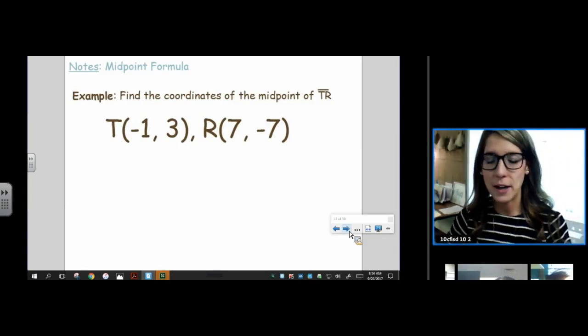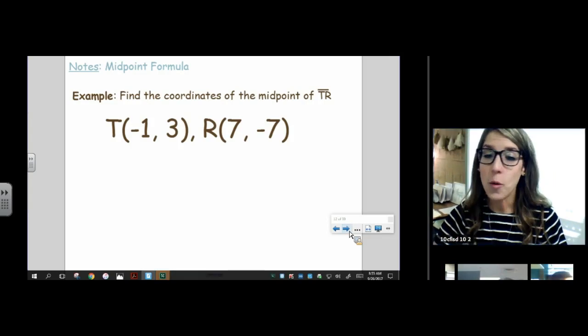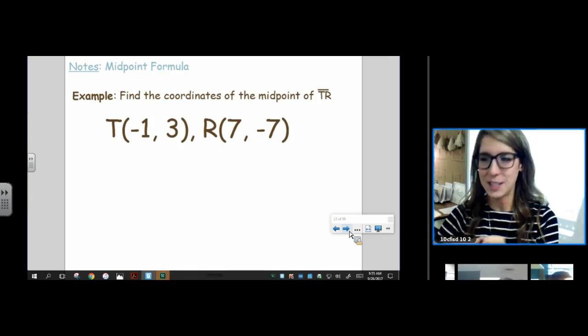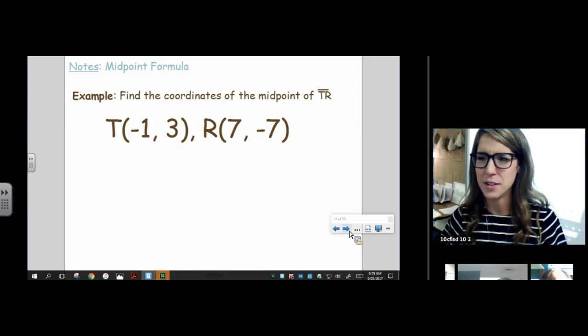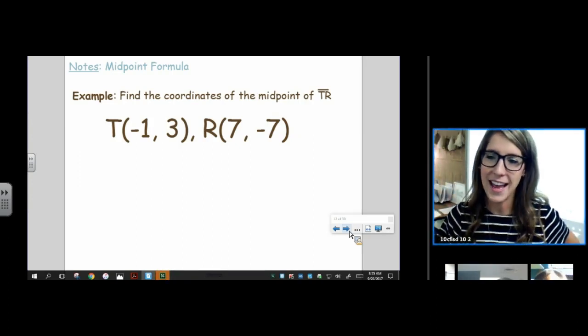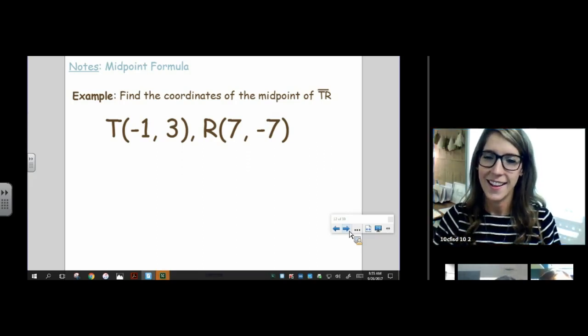It's like breaking in a new pair of shoes. Let's break in this formula. Yeah, the order doesn't matter because think 1 plus 2 is the same as 2 plus 1. Is that the commutative property or associative? It's a property, and it says that it doesn't matter which one you put first when you're adding. I should know that.